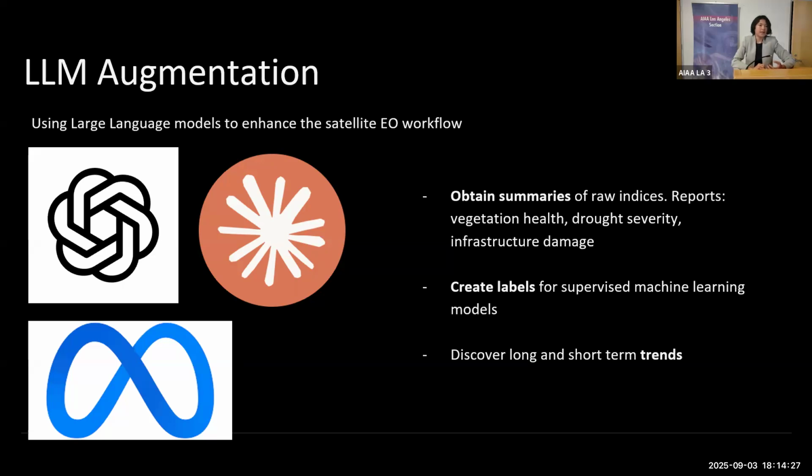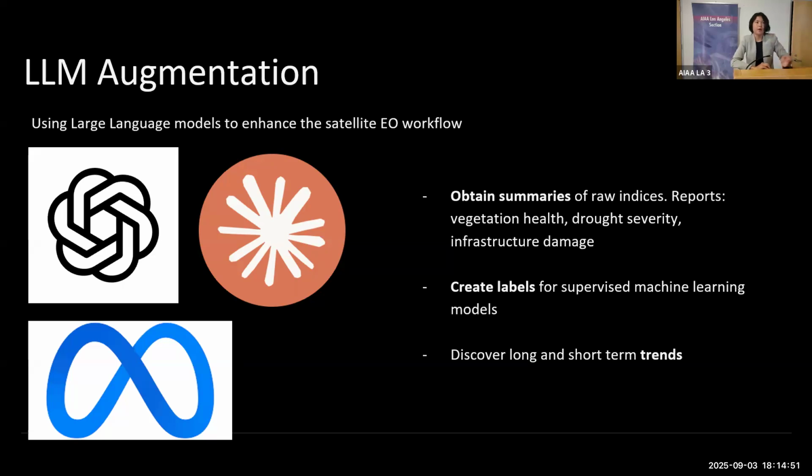You can also create labels for supervised machine learning. So this could be used as a prerequisite step before you train your own model. Let's say you had a supervised machine learning algorithm that needed labeling of data, because that's the first step of a machine learning model of that type.